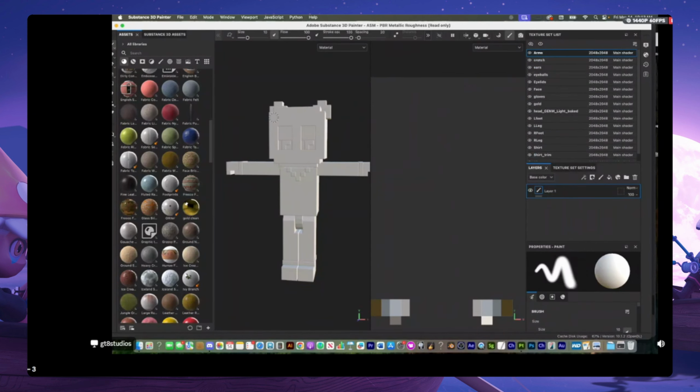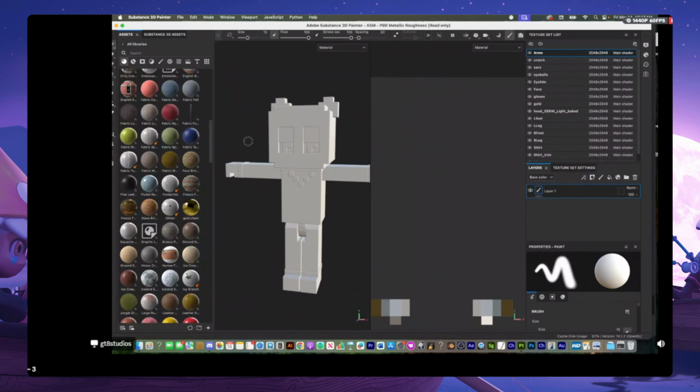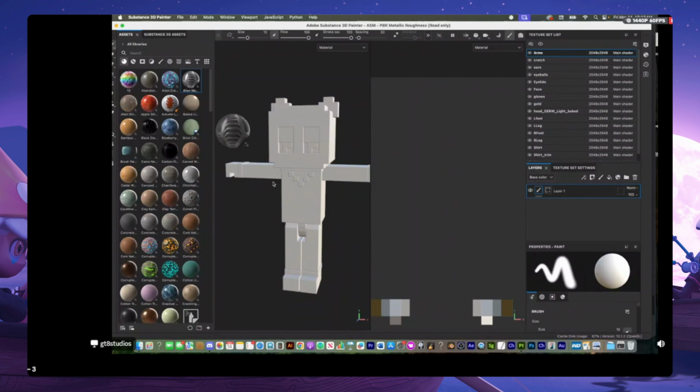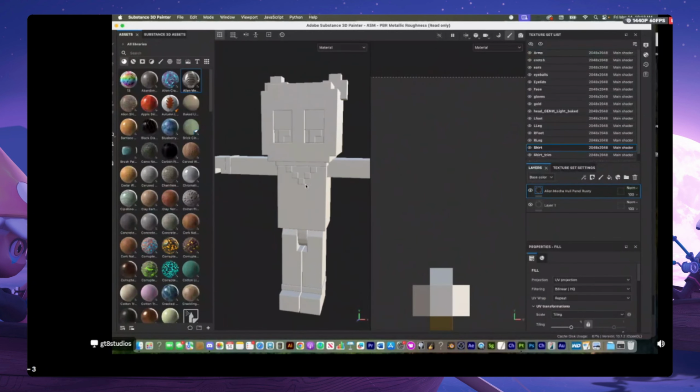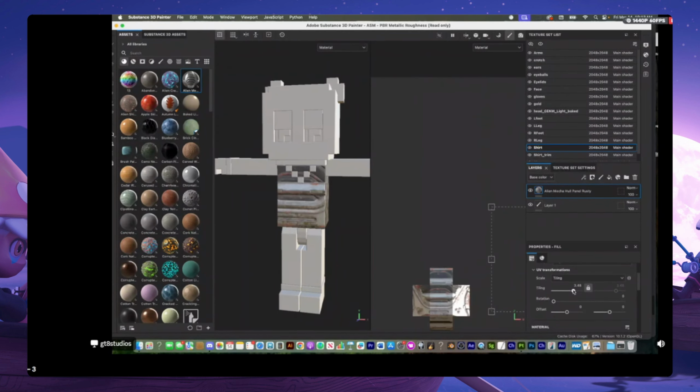The more complex the element, the crazier it's going to be. What's cool about this is we can start using these quick masks or smart objects and go to tiling.